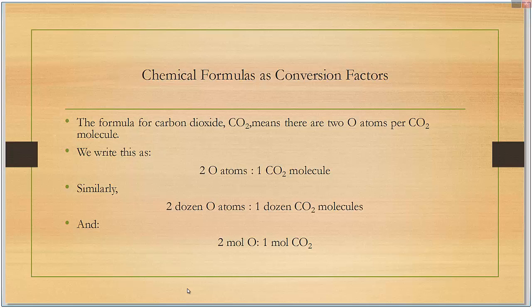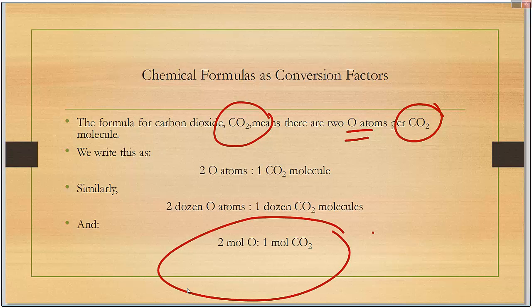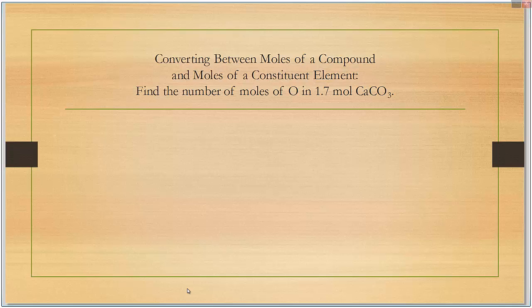For instance, if we have carbon dioxide, we have two oxygen atoms for every CO2. If we have an entire mole of atoms, which don't forget that's 6.02 times 10 to the 23rd. So we have 6.02 times 10 to the 23rd molecules of CO2. That means we have that many times two of the oxygen.